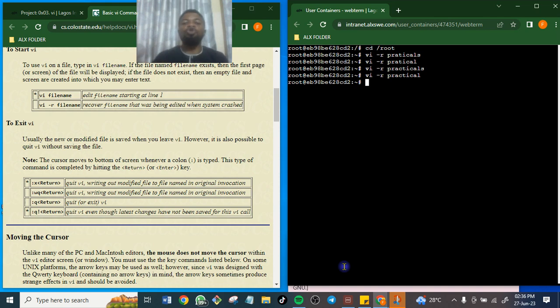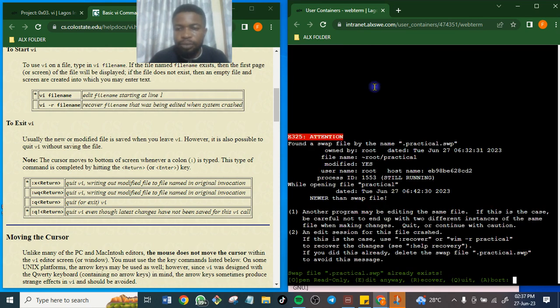So if we want to use that editor again, we don't need to use -R again. It has been saved, so you are not retrieving. Just type vi practical. Okay, let's go. Sorry, I think I must have entered a wrong spelling.